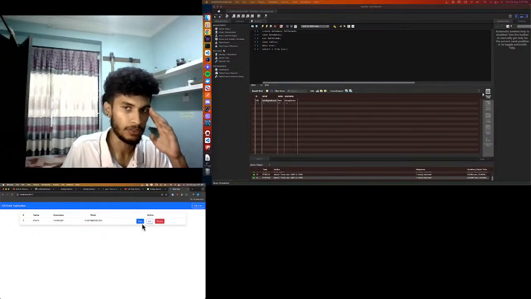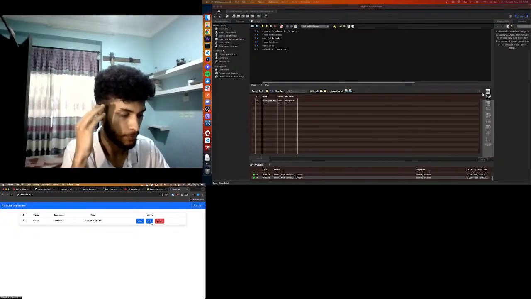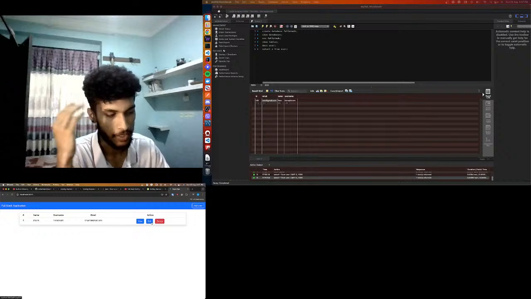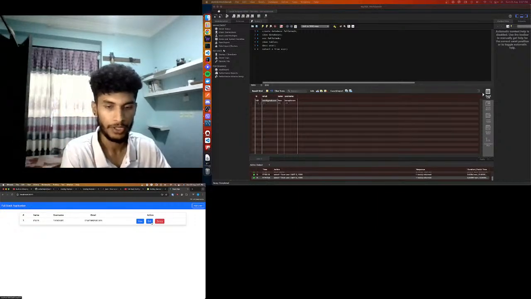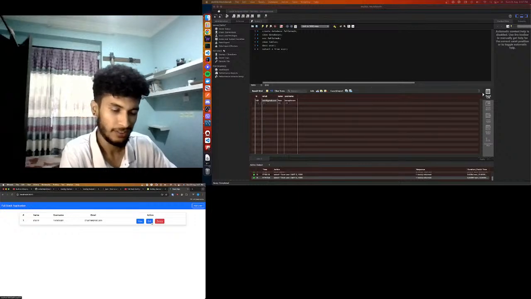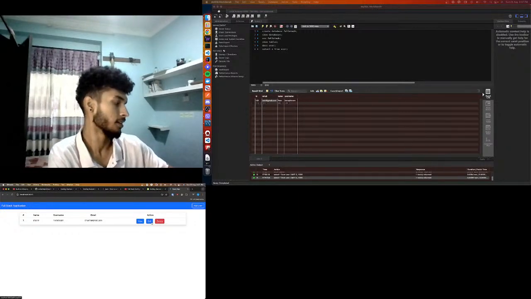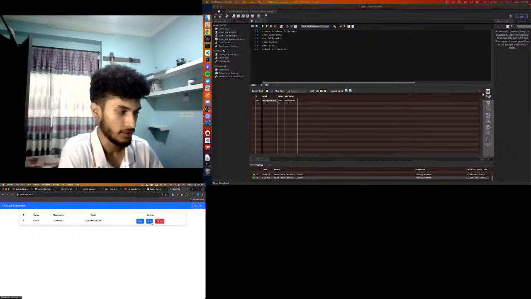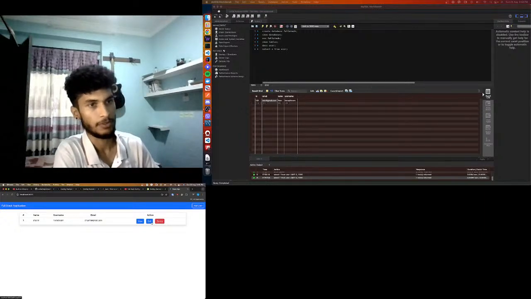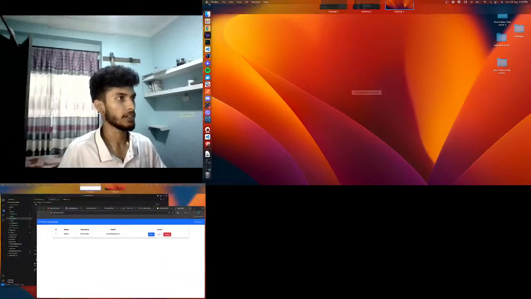I haven't made the view part. I didn't want to follow that long. I just needed a draft, a template of what I'm going to do. I copied most of it, I learned some of it, and now I'm going to recreate a login page, just a simple CRUD application.